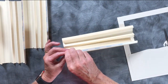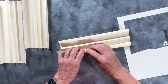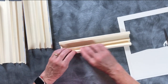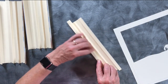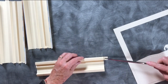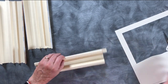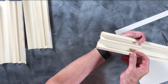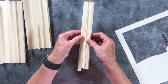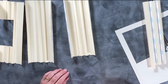And I'll do the same thing at the other side. Peel off the last one, roll it around to itself, line it up there, roll it over, and make this nice rectangular prism on the other end. These are what helps us space the layers correctly and hold them through time. So a rectangular prism on either end and the two V slots in the center. I'm going to repeat that with the other three sides.